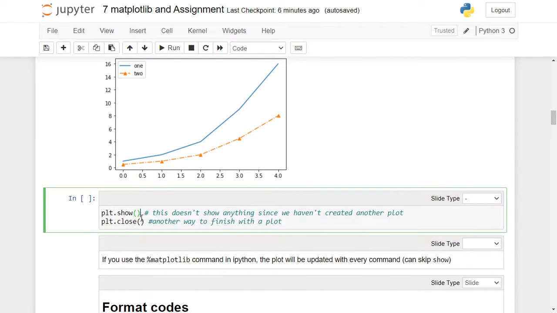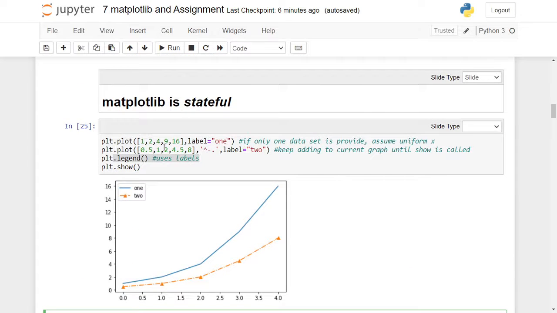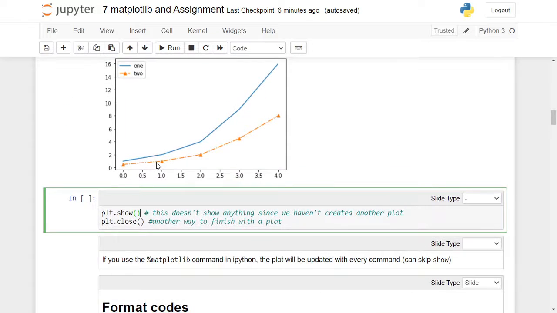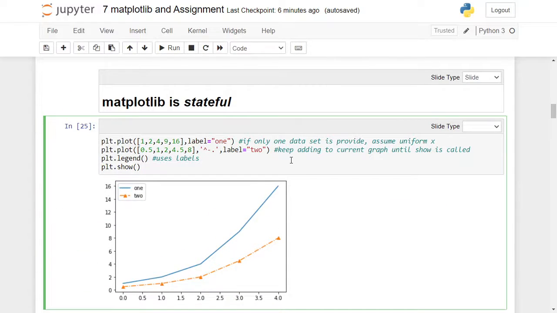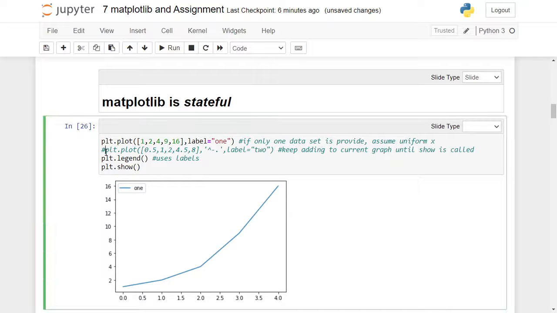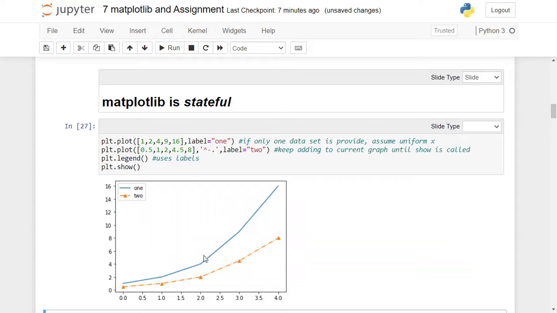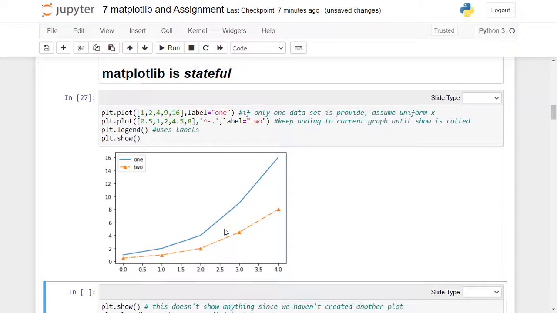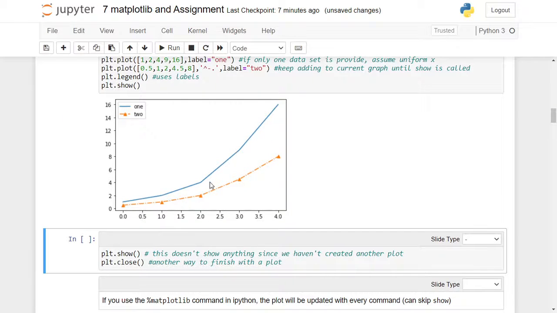So it's stateful, so it's built on top of the previous plot. If I comment this out, for example, and then I plot it again, you will notice I only build 1 line. So I actually make another plot. So it's built on top of the previous blue one, and I can add more elements to it.